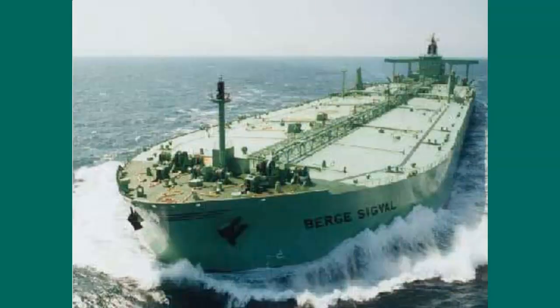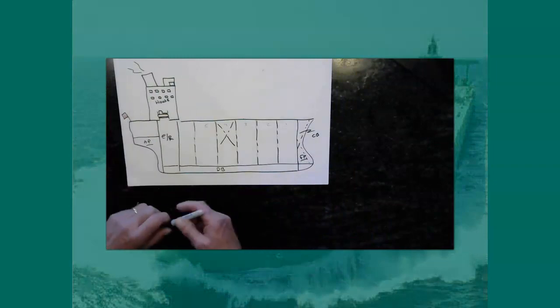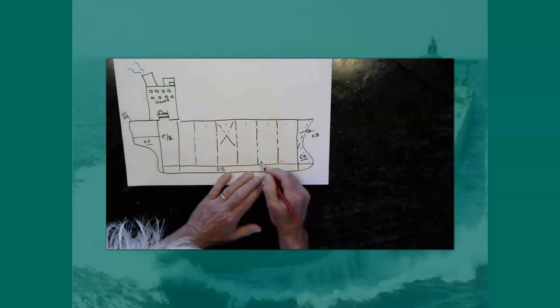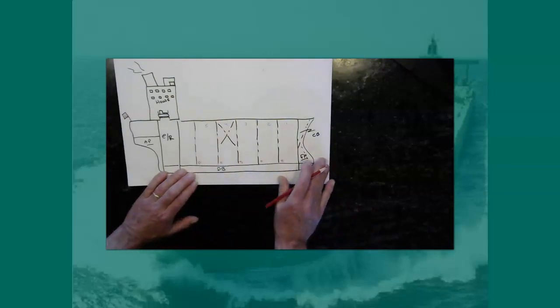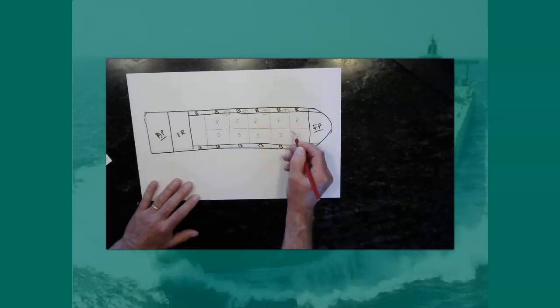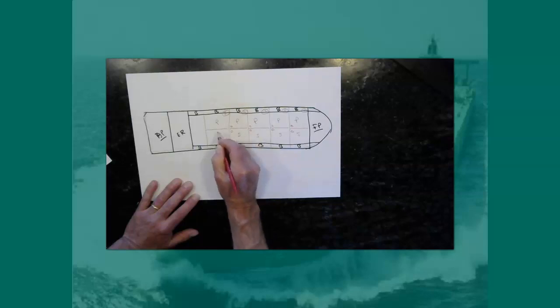And we're thinking about that. And yeah, you get it, it's really big. And I'm going to go back to my view of my camera, and I'm going to say, here's one option. We could have a pump in every single one of these tanks. There could be a pump here, a pump here, a pump here, a pump here, and a pump here. And in reality, what that would translate to is more like this: there would be a pump here and a pump here, a pump here and here and here and here and here and here.